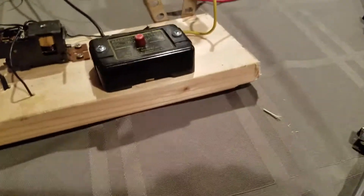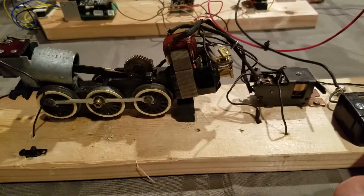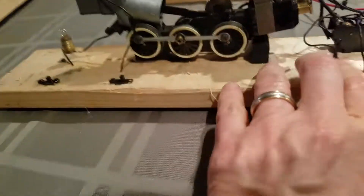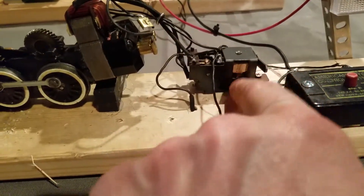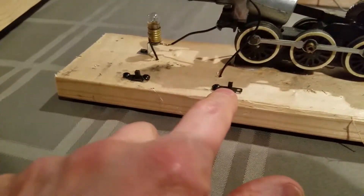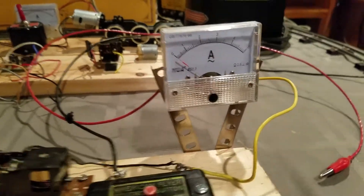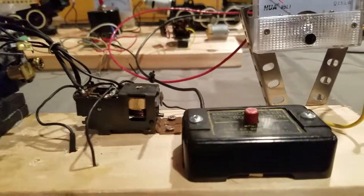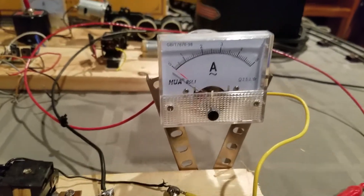This is the AC conventional motor demonstration. We plug this into a transformer — this will show amperage draw, and this will be AC, nothing gets conditioned. I've built this so when you hold this button down the motor turns. One of our brushes flew out so I need to get it repaired, but the idea is you push the button and the reverse unit cycles every time. I also put buttons here to turn off and on the headlight and smoke heater so you can see how much energy is absorbed — the amperage draw. Typically it'll be two to four amps on these conventional units, and the dual drive Alcos will take four amps easily.